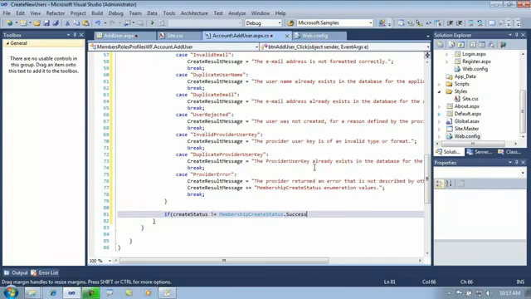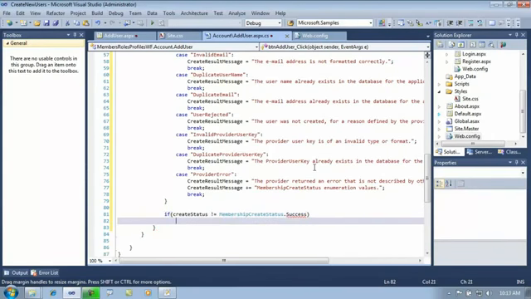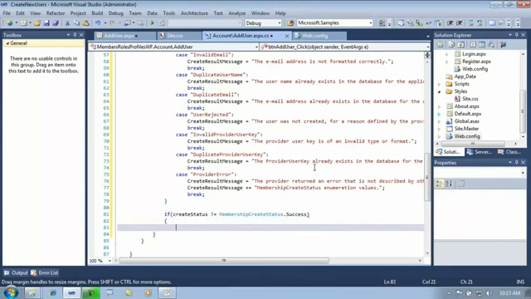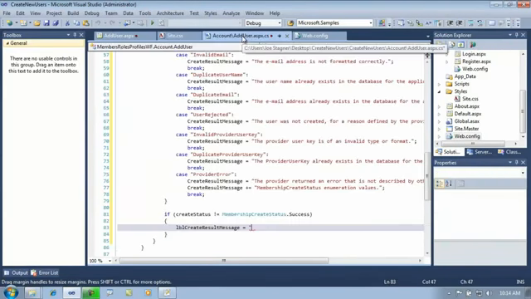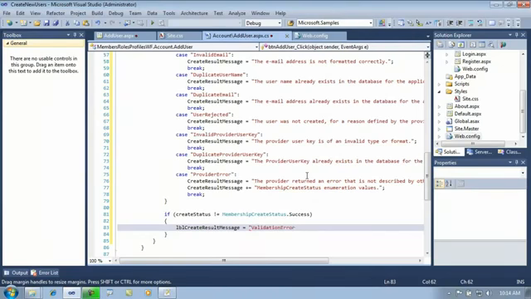So that's the enumeration for the create status type. Then we're going to specify that the CSS class for that label that we're going to specify the message in should be equal to that validation error. Right, so remember this CSS class. So that'll make that box red if there was an error.